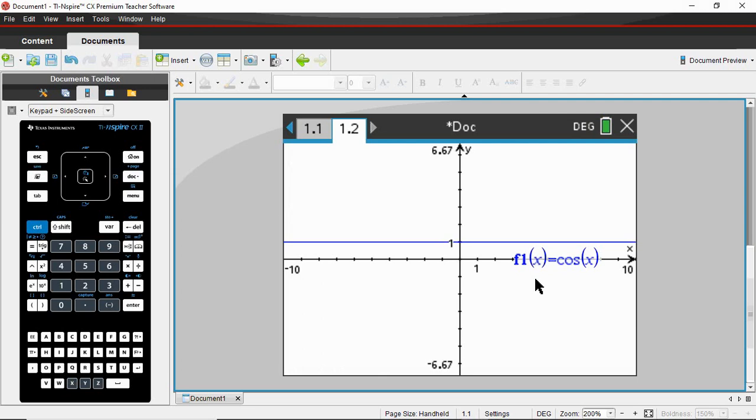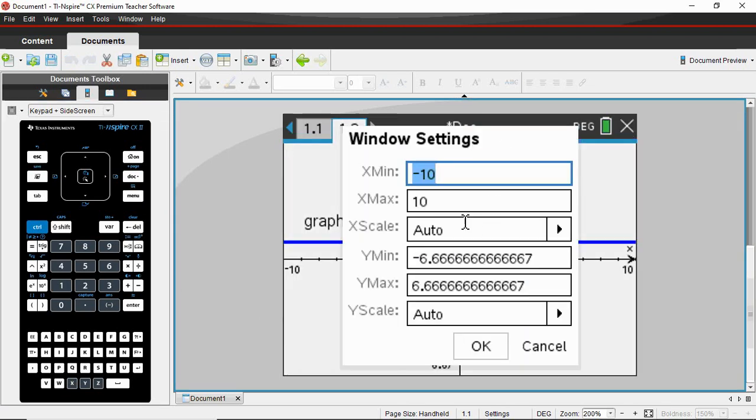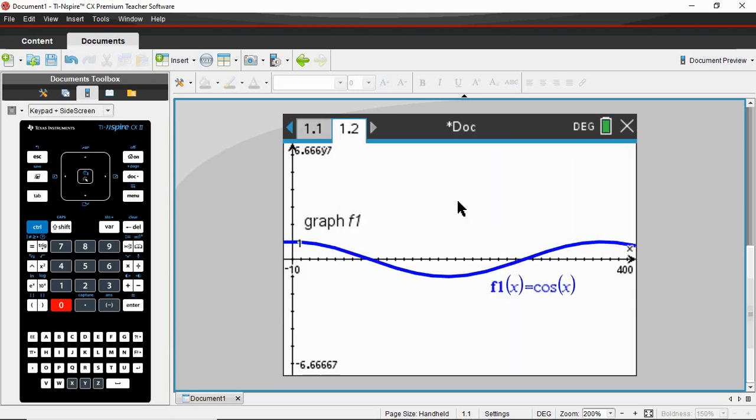When we go to graph, we need to think about units as well. Right now my calculator is set to degrees, and I've graphed the cosine of x, but this looks like a horizontal line at 1. So what's going on here? Well, it makes sense that it's going through 0, 1, since that's what the cosine curve should do. But I can't see the rest of it because in degrees, my x values have to go all the way up to 360 if I want to see a complete repetition. So I could change my window and change my x max here to a larger number. And now I see a cosine curve.